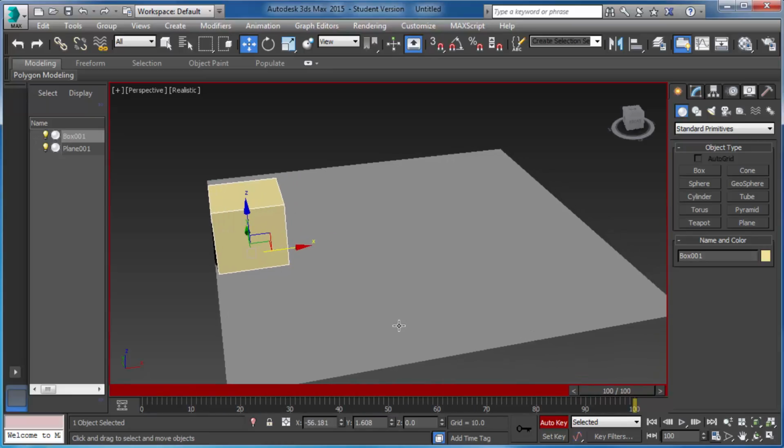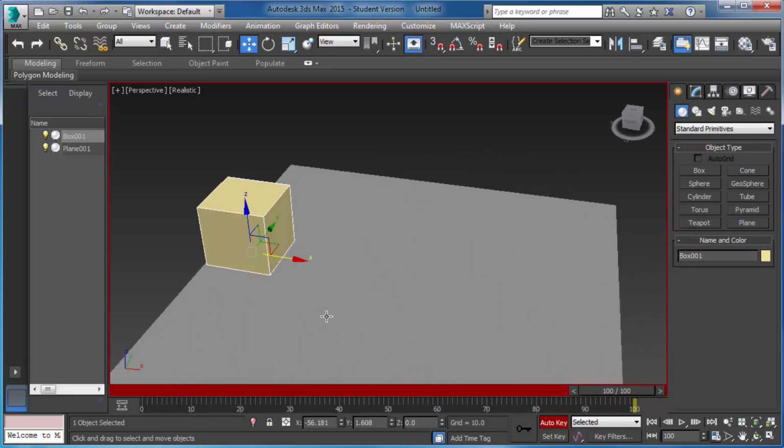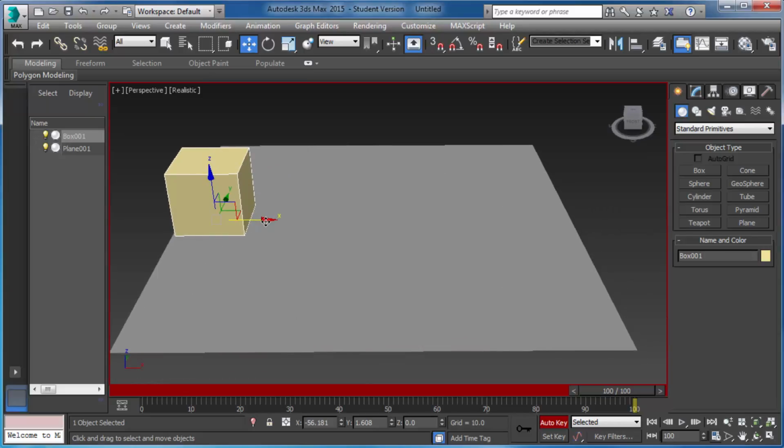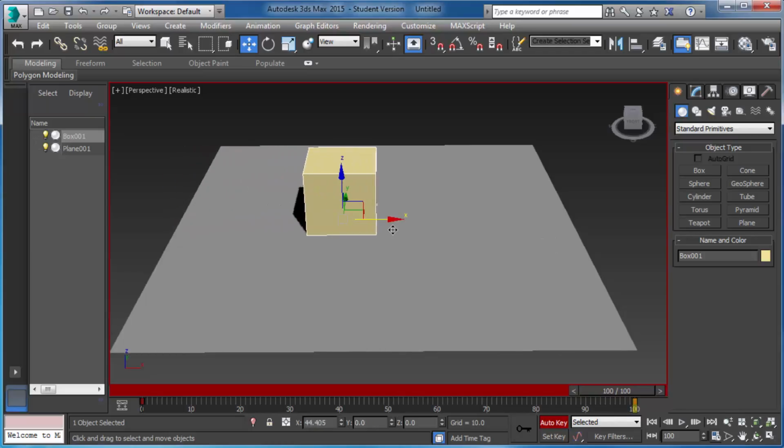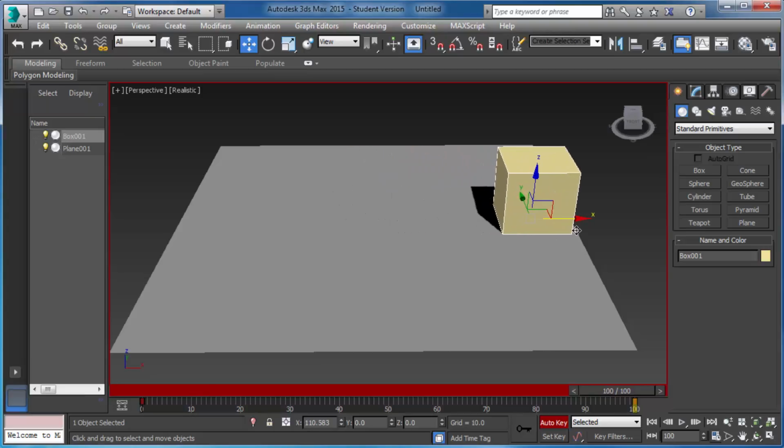Okay, so once you do that, now I'm going to click this red arrow on the x-axis, and I'm just going to slide it all the way to the end of this plane. And I want you to watch the timeline, and you will see the key that will pop up once I let go of the key. So it's not going to do it once I press it. Oh, okay, my bad. I'm going to do this, and notice that once I did it, it created 2 keys automatically for me.